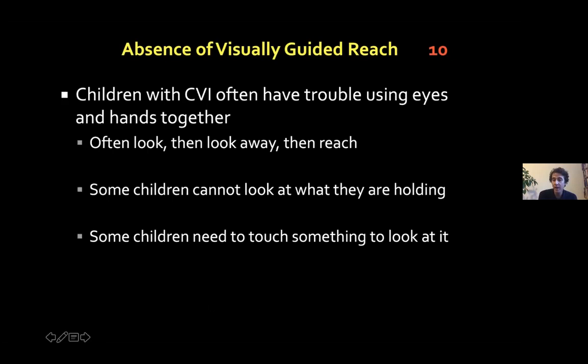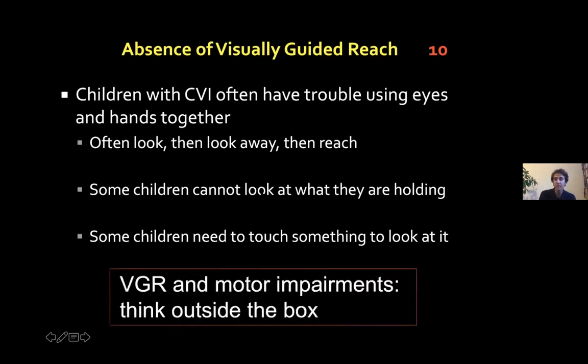The question that I often get about this is, what about kids with motoric challenges who can't reach? Can we evaluate this skill in those kids? Yes, absolutely you can. And my thinking around this is that visually guided reach is actually a similar, if not the same, characteristic as multisensory complexity.